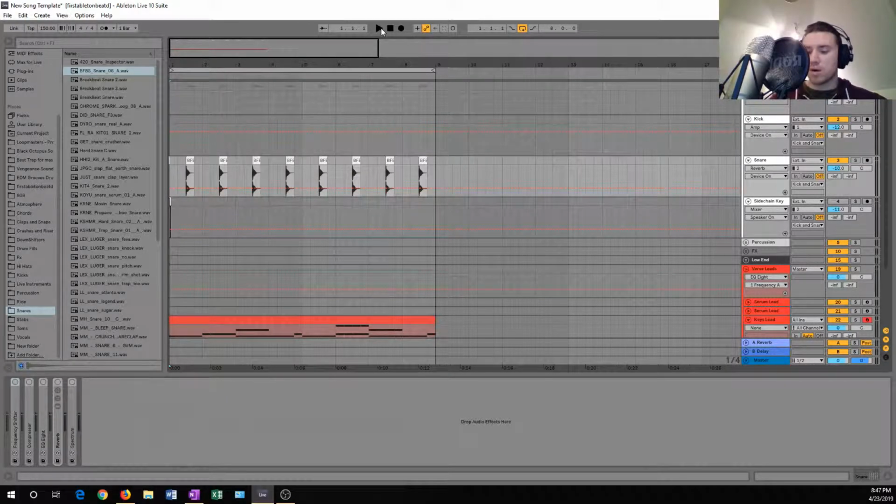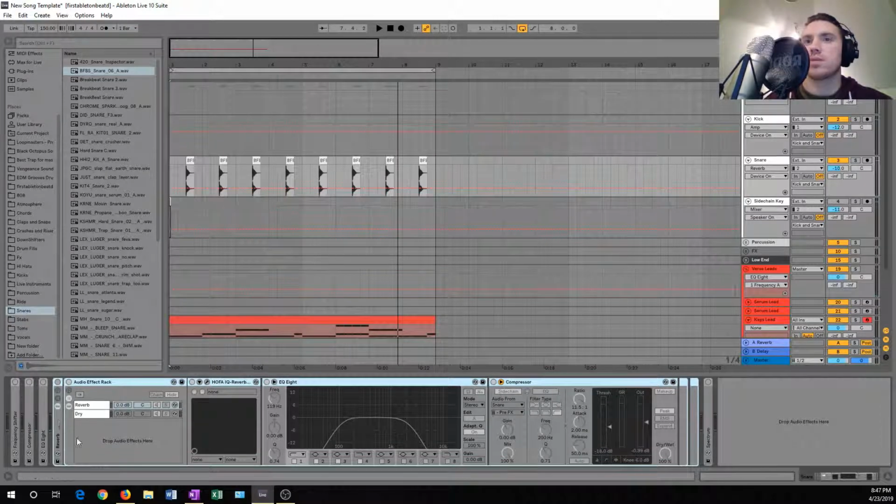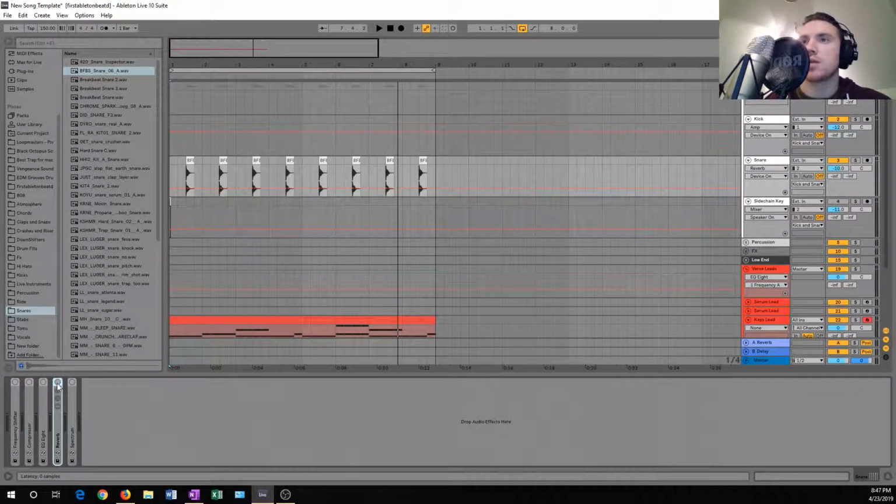It keeps the rhythm going, because if your snares are all over the place and your kicks are all over the place, it kind of sounds like everything's just everywhere. It doesn't really sound cohesive or structured. Okay, got some reverb set up, a little bit of extra processing on there, some sidechain compression, which I can show in a later video.